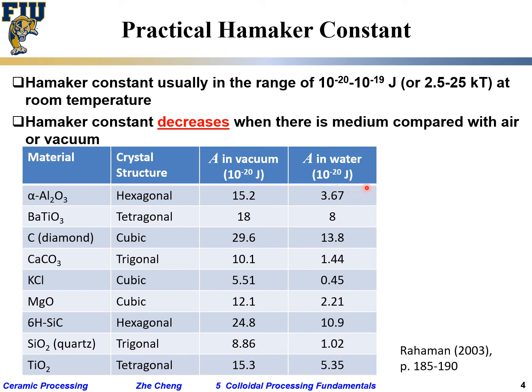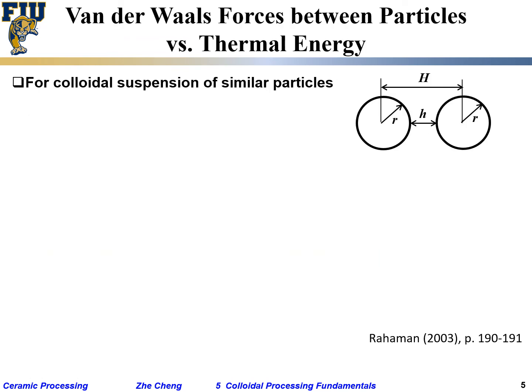And then the number would be much smaller, but not too much smaller, by a factor of 3 or something like that, if they are separated by a medium, in this case, water. So a table like this exists for some materials, not all materials, for some solvents, not for all solvents. But anyway, let's go back. This is what we have.